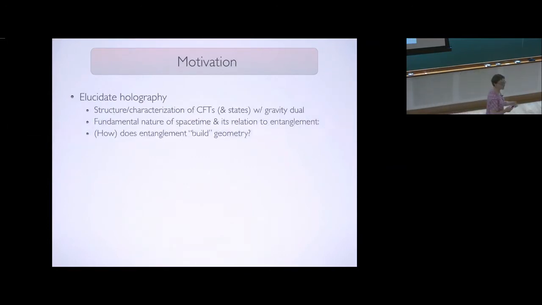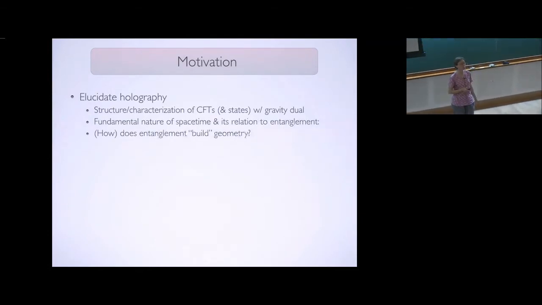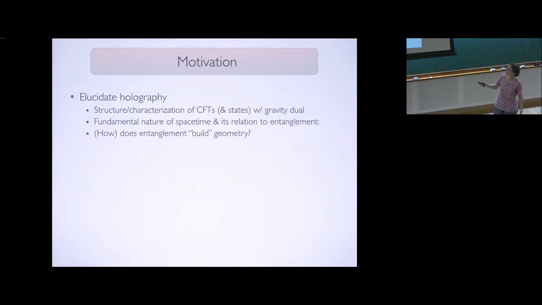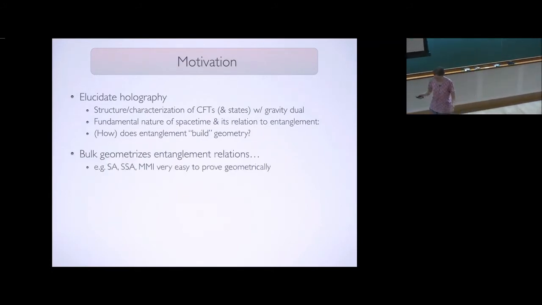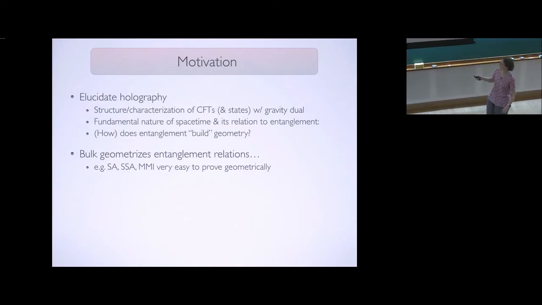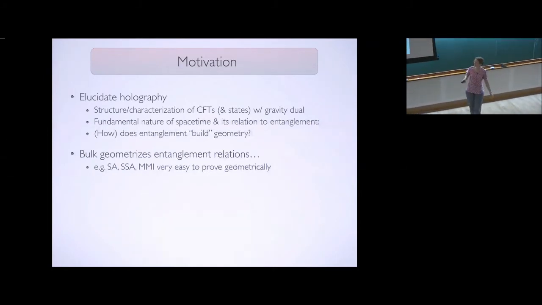let me tell you what motivates this particular exploration that I'll dive into. Again, the broad motivation is just elucidating holography: understanding what sort of entanglement structure would characterize CFT states that have a gravity dual, what is the precise relation of this bulk spacetime to entanglement, and how in fact entanglement builds up geometry. We have come to appreciate very much that bulk geometry geometrizes these entanglement relations very nicely. So subadditivity, strong subadditivity, and monogamy of mutual information are all very easy to prove with the geometrical description, as I'll show you in a moment.